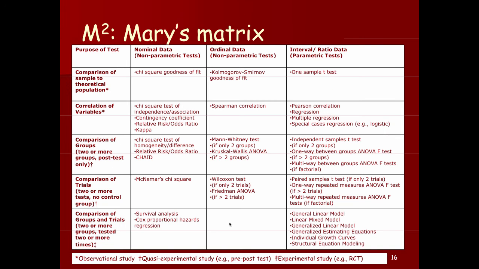So we go to the matrix. Everybody get your matrix, okay? Have it out here in front. You should be looking already as I'm talking, up along the top, down along the left-hand column, figuring out what we need. So the type of data that we have is interval ratio, so we're going to go right down that last column.